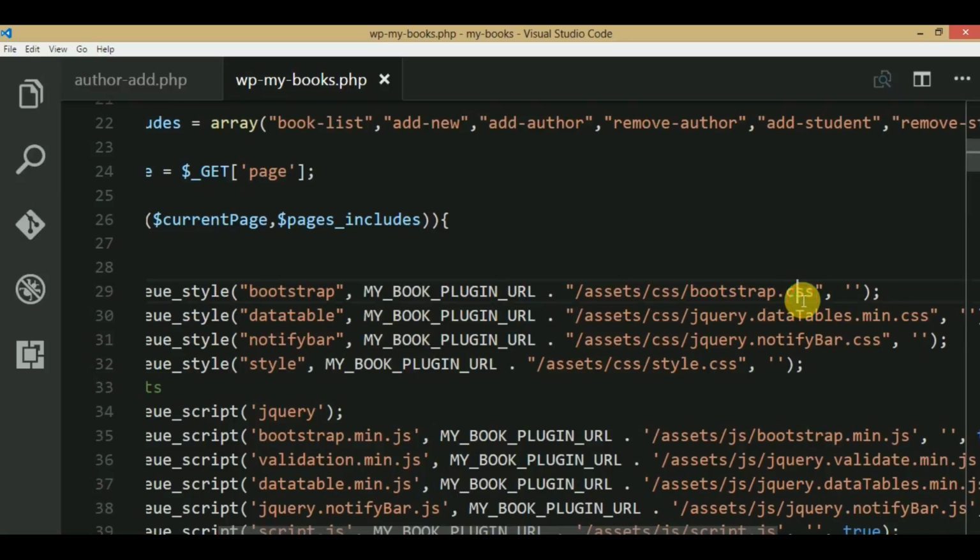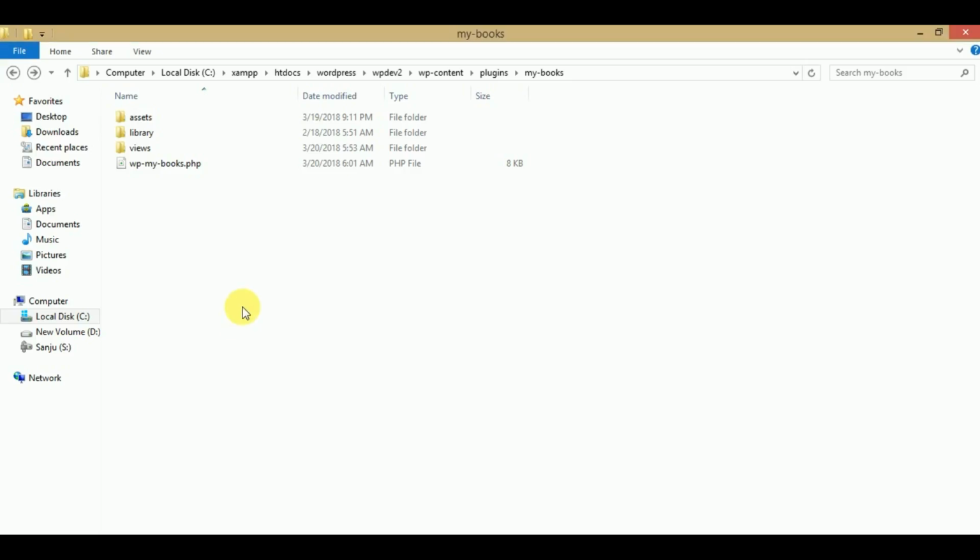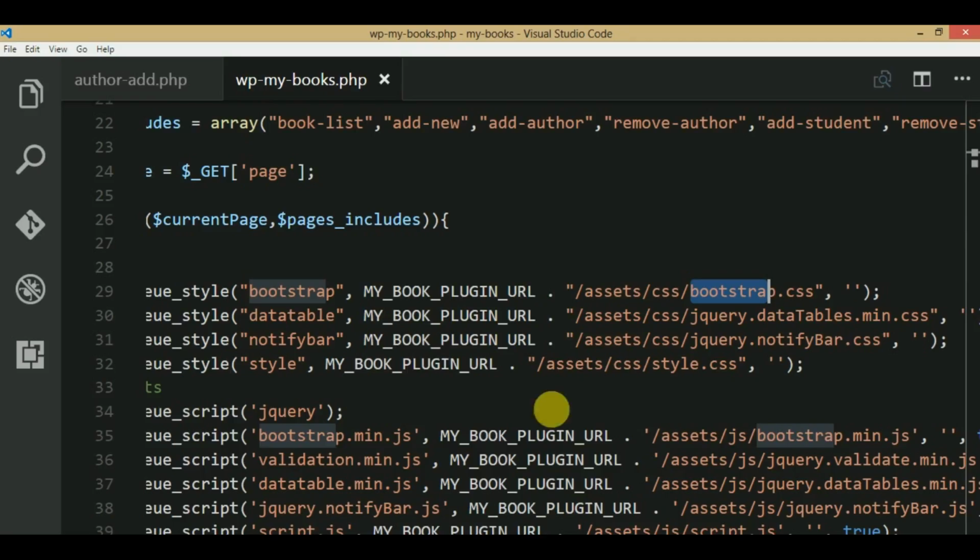So you need to download its CSS file instead of the minified one. When we open its folder structure, just click on assets, CSS, and this is the bootstrap.css file. I told you to remove your minified version and download the bootstrap.css file, so in this video session we actually use the bootstrap.css file. So just close that.